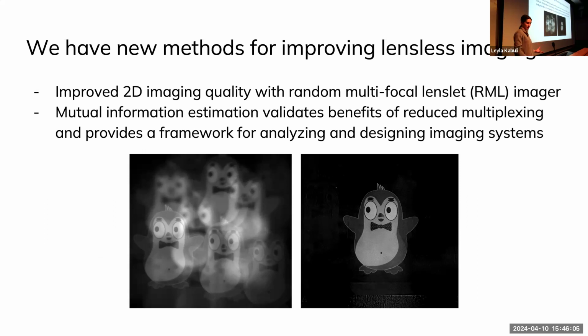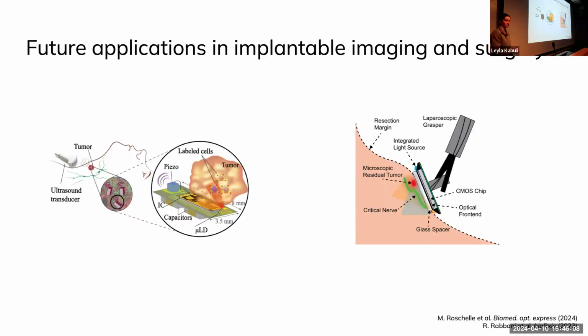So for example, I want to talk about a few directions of future work that I see for lensless imaging and maybe broader computational imaging as well. I think in vivo imaging is going to be really, really cool coming up. This is particularly useful to think about for lensless imaging because lensless imagers are super compact. So you can imagine an implantable device in your body that's able to take images with a compact system. I can't take a DSLR camera and stick it into my arm, but I could take a 1 millimeter thick thing and maybe implant it into a part of my body.